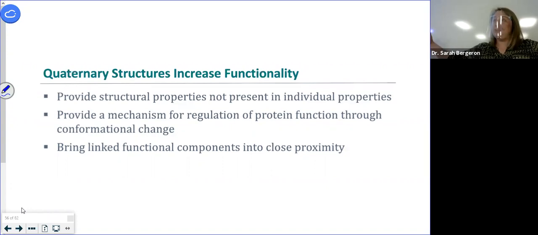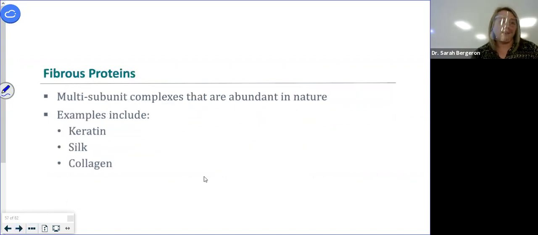This a lot of times happens in metabolism, where they could operate individually, but these peptides are linked together because you want A to go to B, B to go to C, C to go to D. And so we're going to link all of these metabolic enzymes together, and we're going to see this later in the semester. And then your product is going to flow very nicely from reactant to product, right? So you have that nice sequence of events. So quaternary structure helps us out a lot in that.